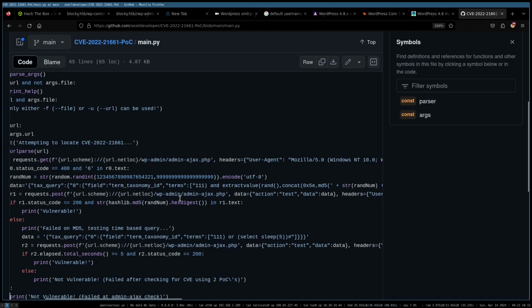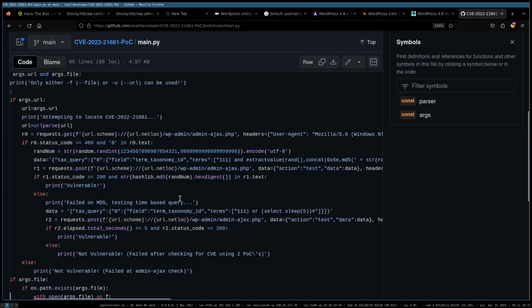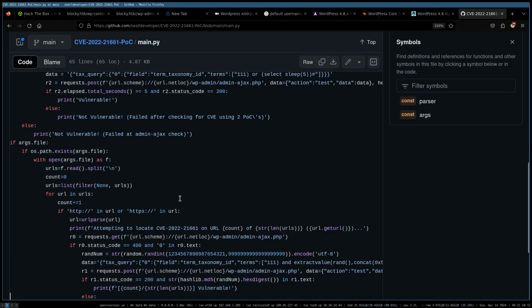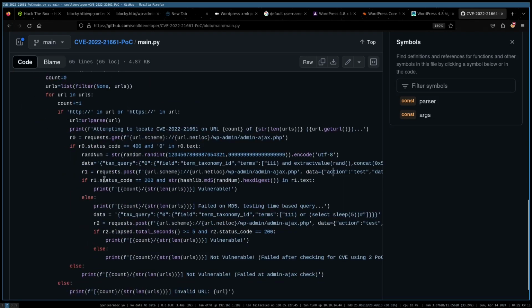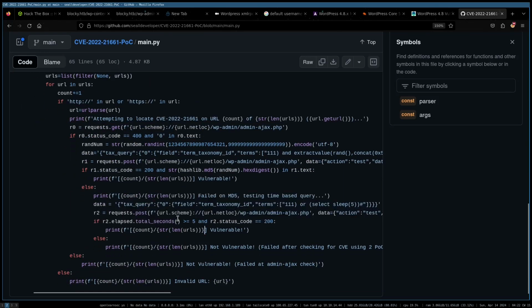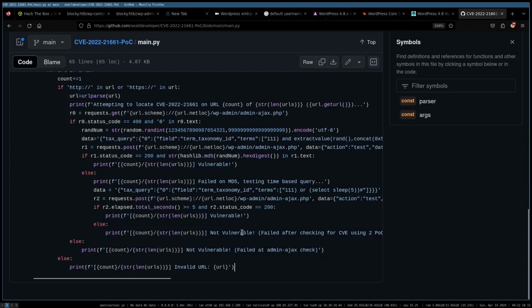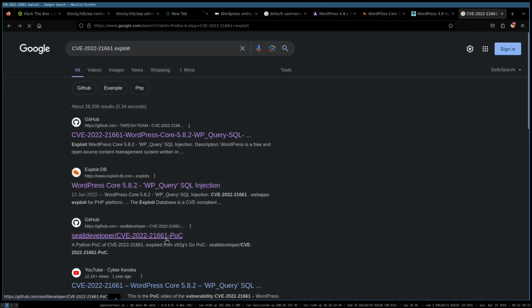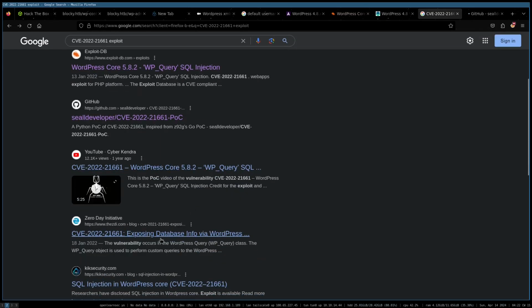Okay, so this is just confirming that the target is vulnerable. Yeah, it's not actually exfiltrating any information, I don't think. Exposing database info. That's what we want.